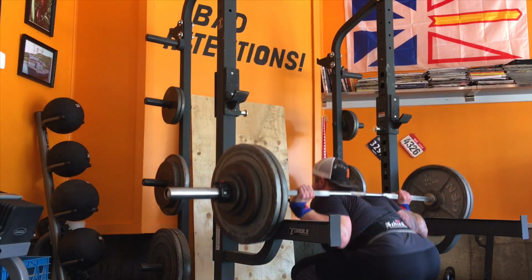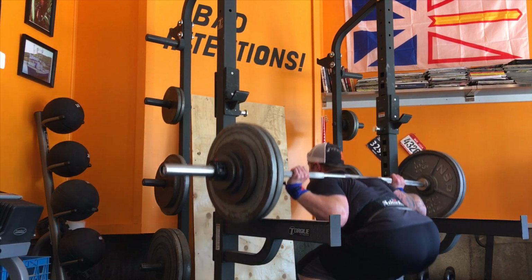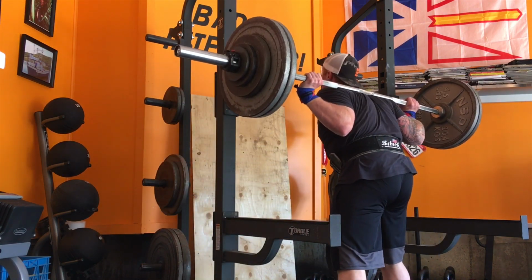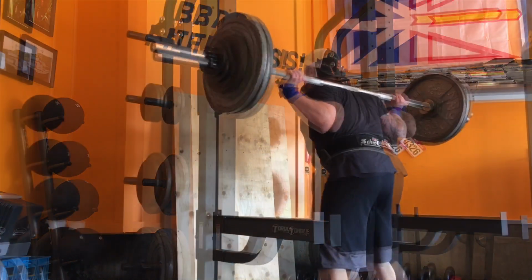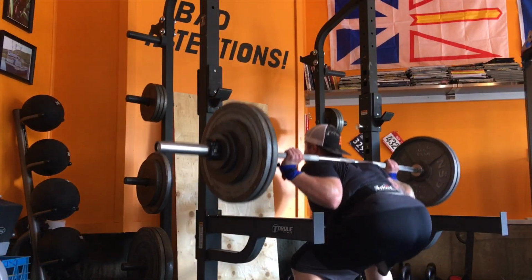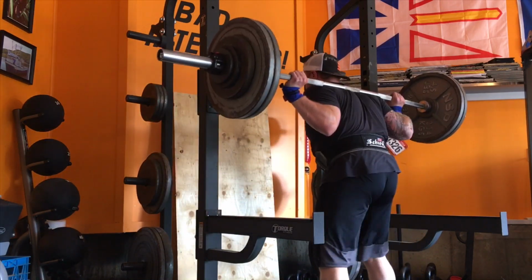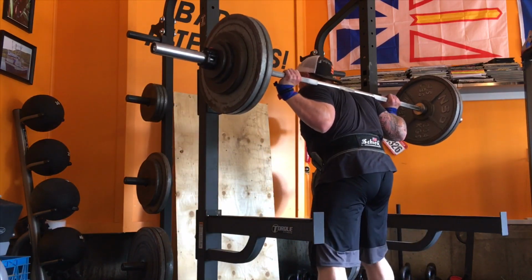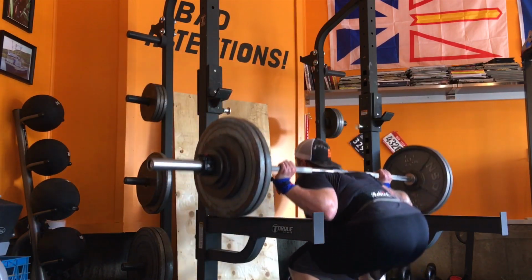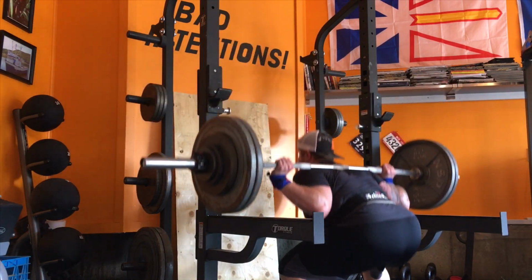And we went to 290 for 4 sets of 5 reps to get some volume in and some good work. After this first set, it's kind of hard to notice, but I moved the bar up just a notch. Maybe it's on the next set, but I put the bar a little higher on my rear delts, maybe not even an inch, maybe 3/4 of an inch. And wow, what a difference. So, that's what it takes. You've got to play around a little bit, find your sweet spot.